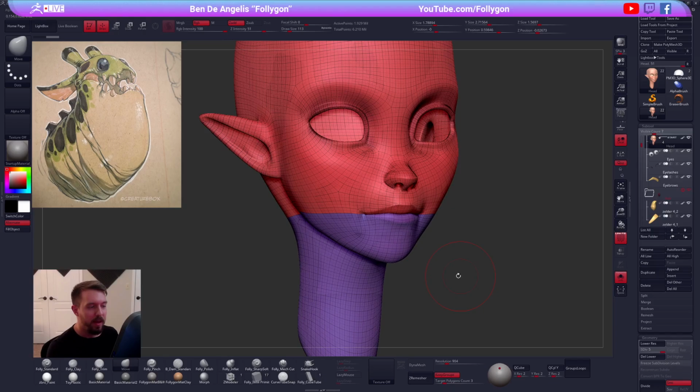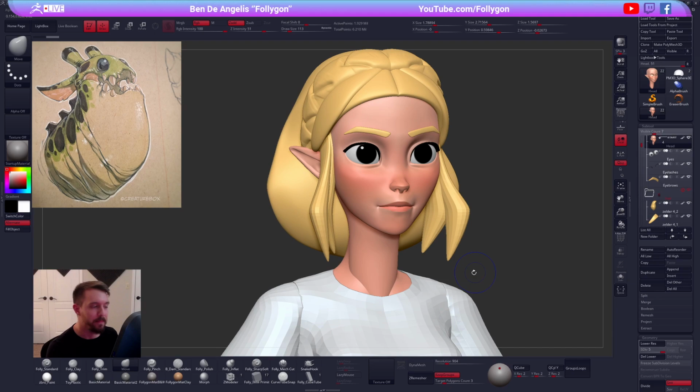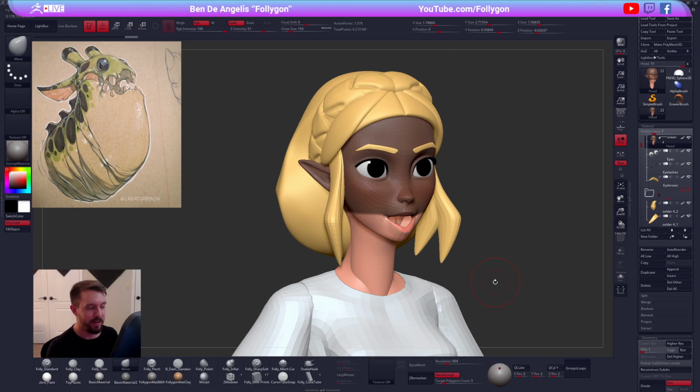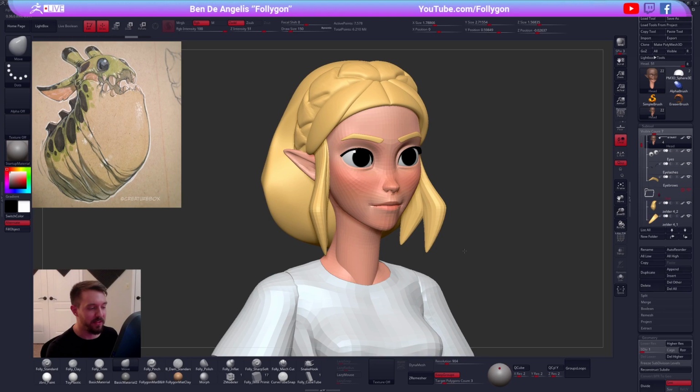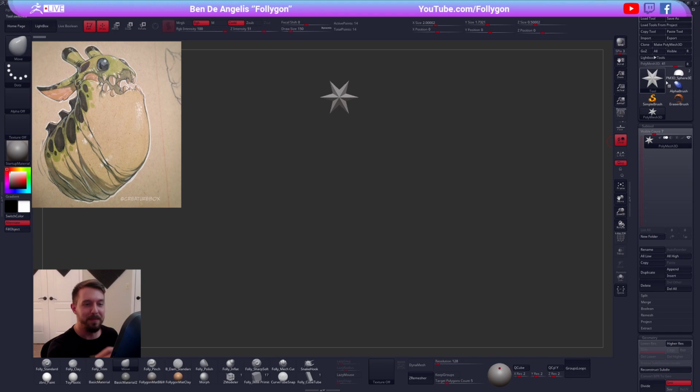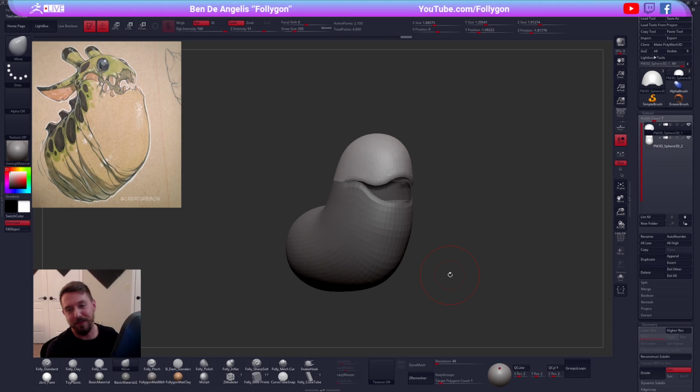My face is very messy, very dirty geometry going on here. But you can see that she has the same thing going on here with the mouth bag. So I'll just very quickly pry that open. That's a nice little pose, isn't it? Here, ooh, that's very cute. So yeah, very similar technique that I'll do on my human faces as well. But yeah, that's something that I want to work on a lot more. A little sneak preview for all you cool kids that come and join me on the streams. Alright, I'm going to delete that, and we'll get back to our little ugly slug monster right here.